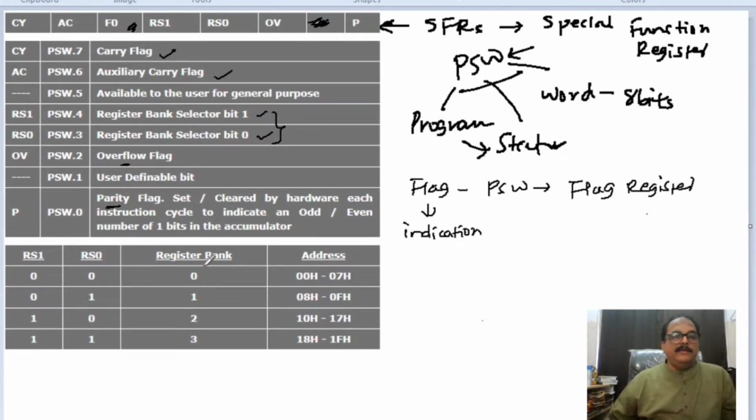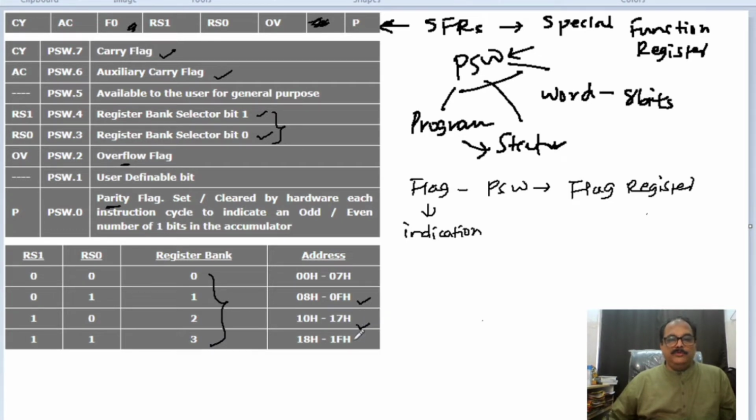In this slide, let us first see the role of RS0 and RS1. As you know, there are 4 register banks in 8051. Bank 0 address is from 00 to 07. Bank 1 address is from 08 to 0F.